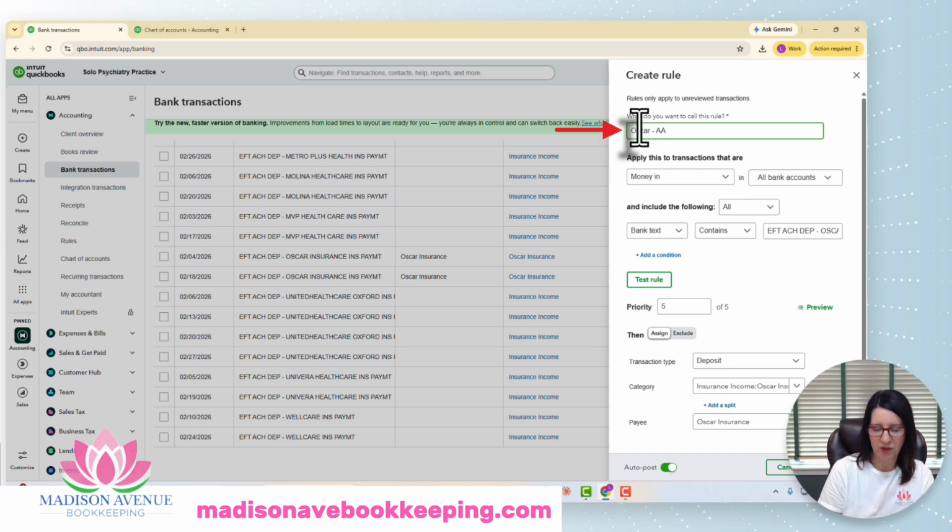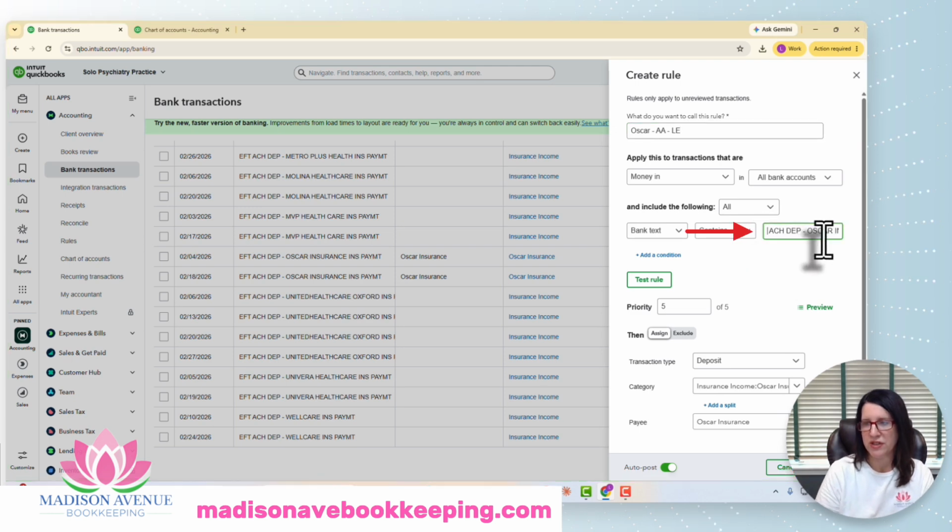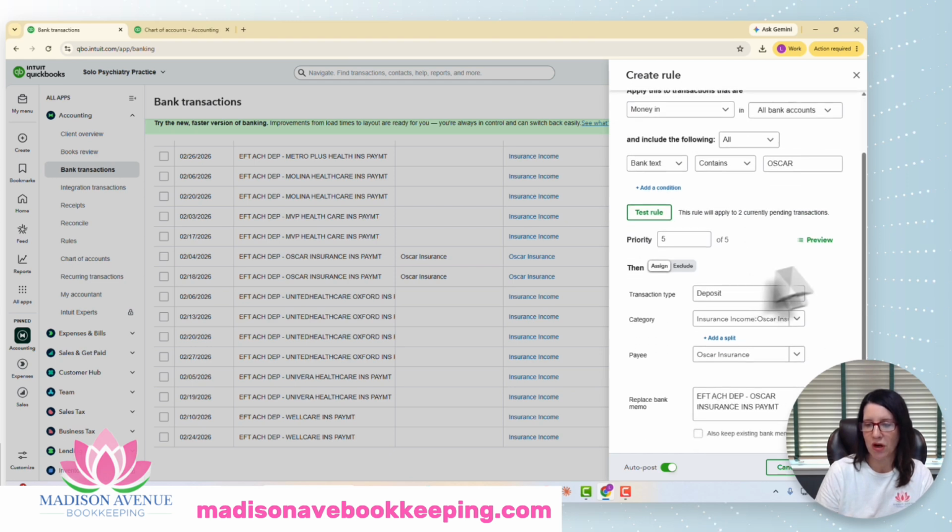It's better to do it where it's a little bit bigger and you can see it better. And again, remember you only need the main part of the insurance company, so that if it comes in a different way another time, your rule will work. Remember to delete the bank memo.